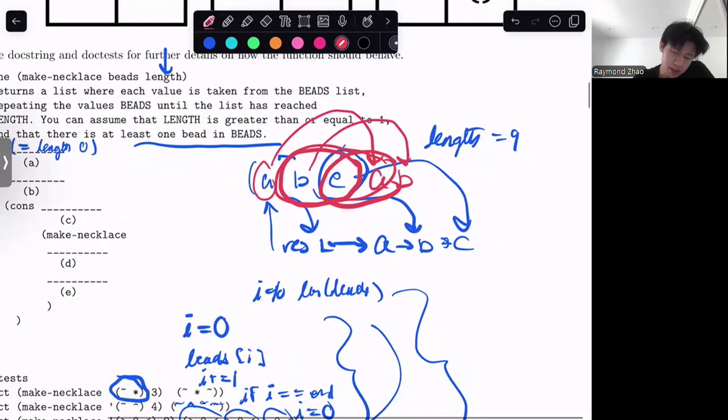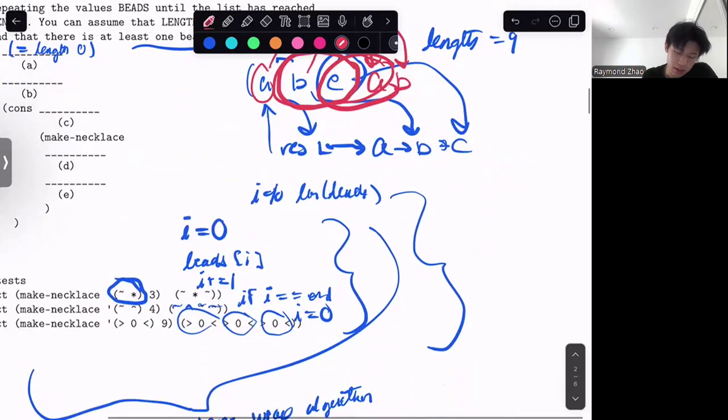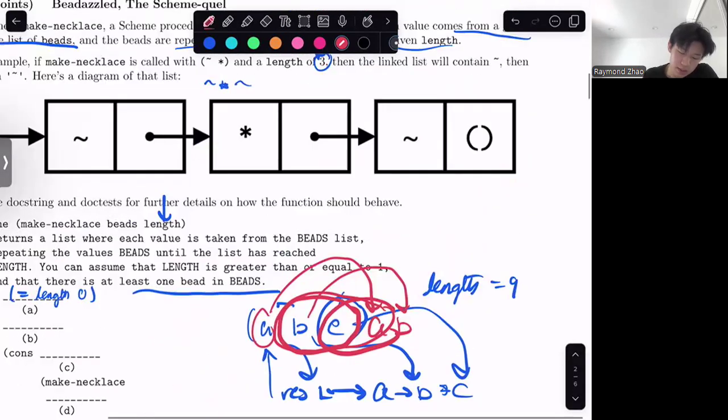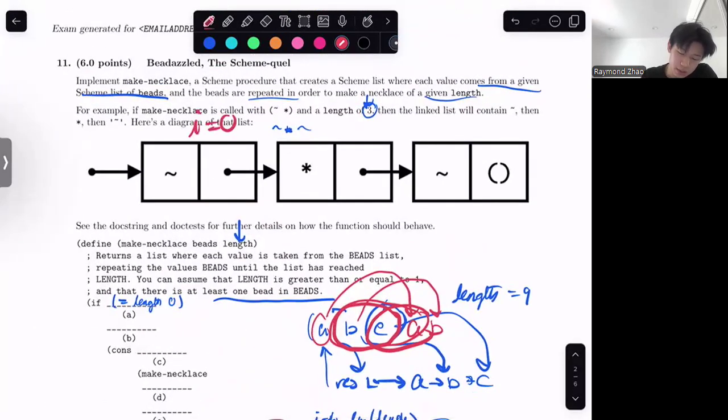I don't know. Maybe the intuition of what I said before. Like I need to keep wrapping around, right? Even when we had this Python solution, the key intuition is that my indexer I needs to keep wrapping around the list. So I starts at 0 and then it gets up here, and once it hits the end, I needs to wrap back around to 0.